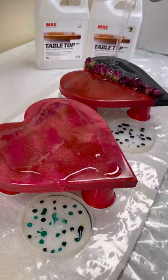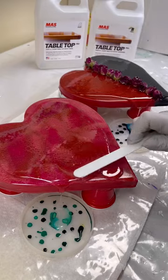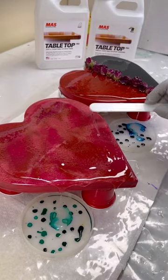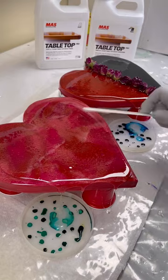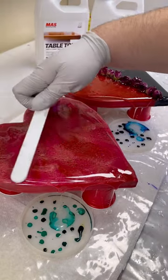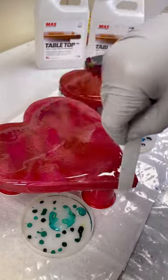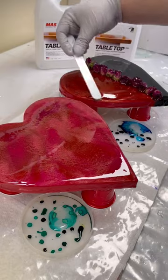I'm also doing an experiment with those coaster molds, which I will get to in another video. But what I'm doing to fix those scratches was to actually sand and add more scratches to the surface, so that this new layer of resin would adhere. I made sure to get the whole surface, the sides included, and cleaned it up with some alcohol. I also put some paste wax on the back because I prefer that over using painter's tape.